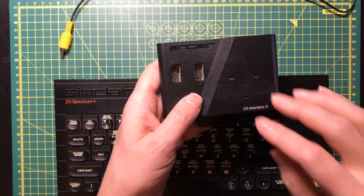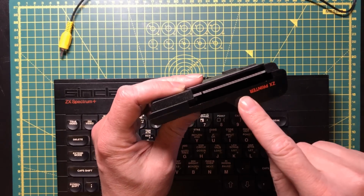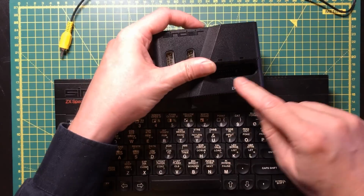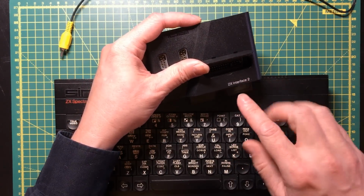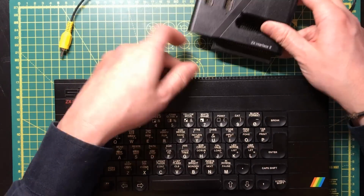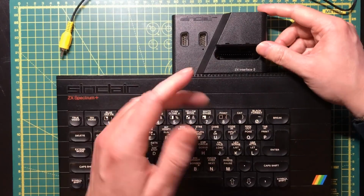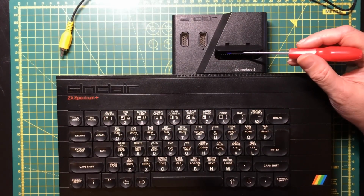It's a very basic circuit I believe, but it's got two joystick ports, it's got outputs for the ZX printer, and it's got this cartridge port. I never had a ZX Interface 2, they weren't actually that common I don't think, and the cartridges that fit in here were incredibly rare. So the cartridge port is a very short edge connector in here.